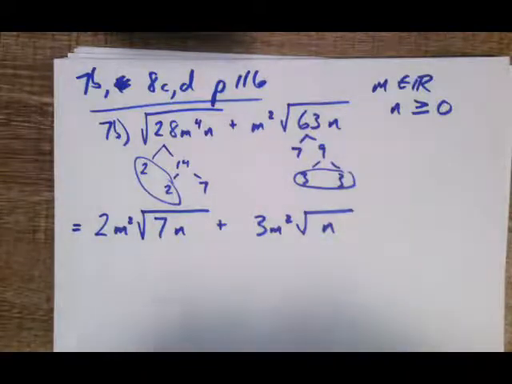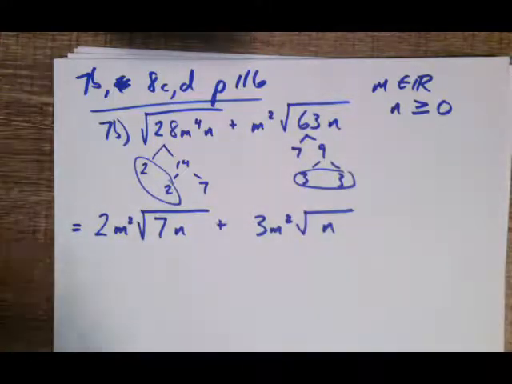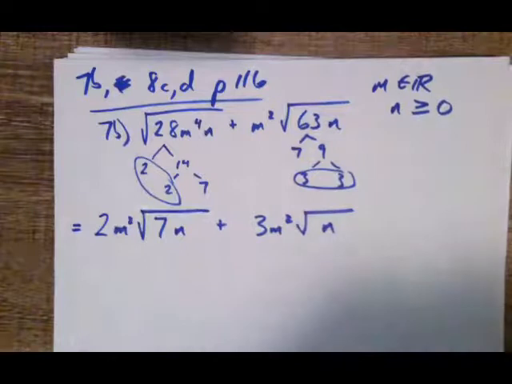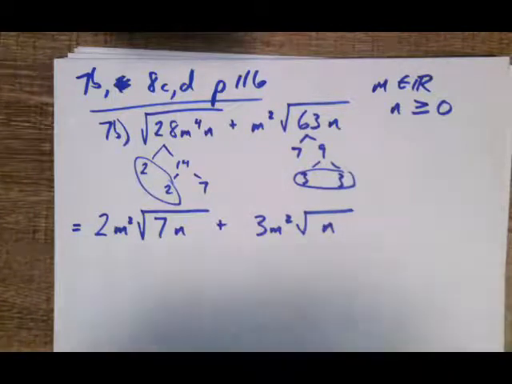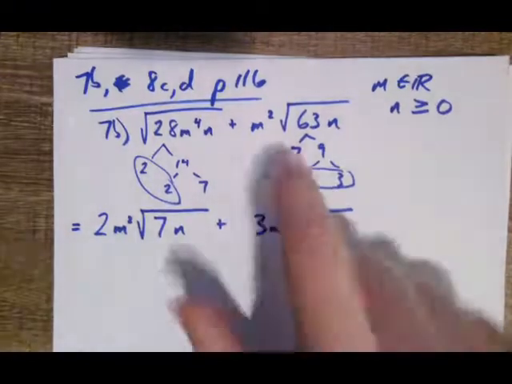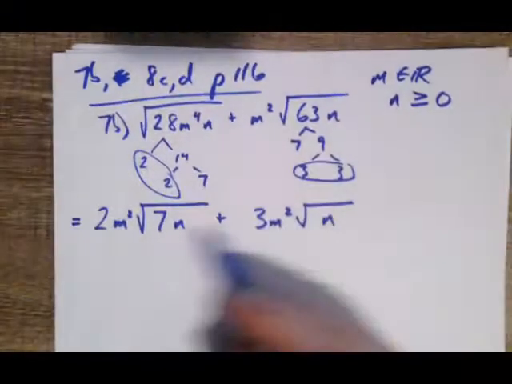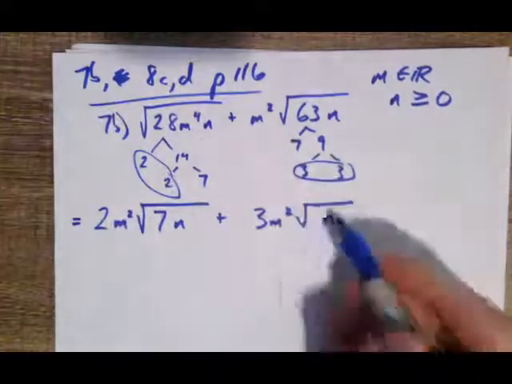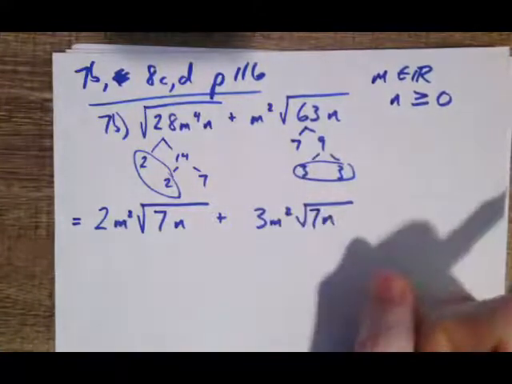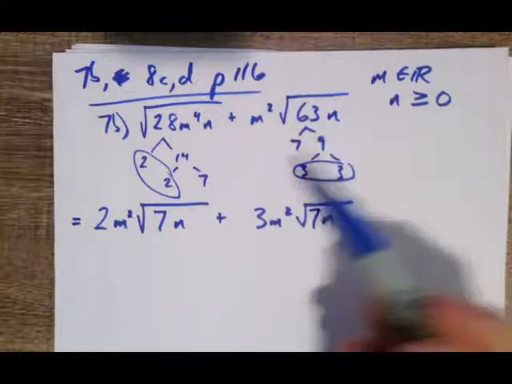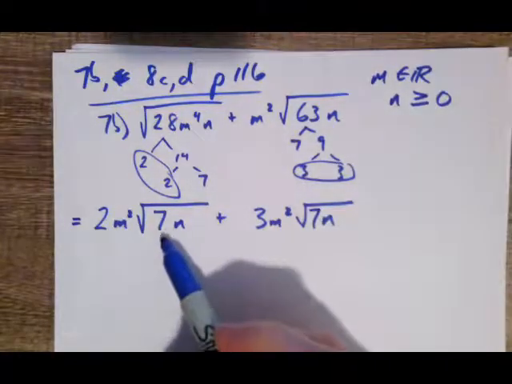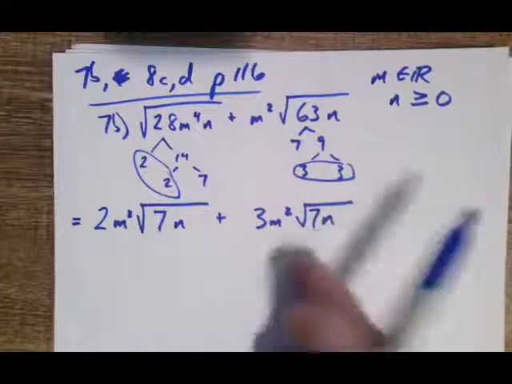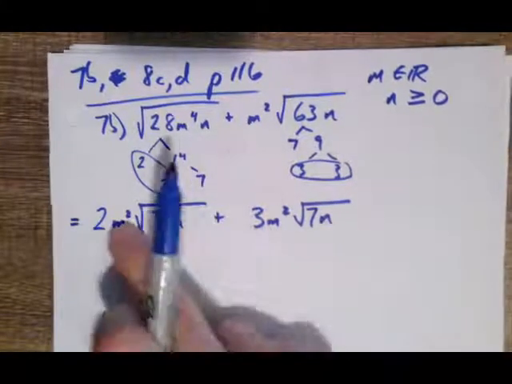I thought when I see stuff like that, I'm not just going to rely on my own understanding. And in this case, oh my goodness. I was like, you cannot combine these. You cannot combine these. I forgot to put the 7 in. Now you can. Sorry. I just did this kind of a quick search. They have to be identical. Well, they are. M squared root 7n, m squared root 7n.